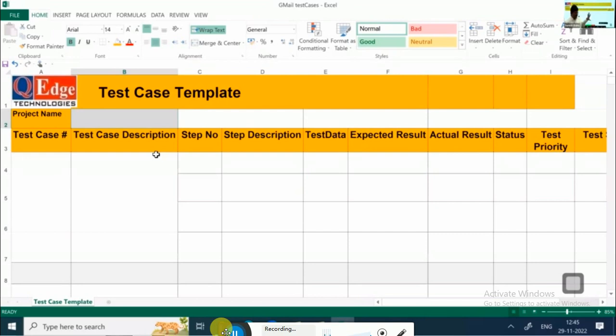To understand how to make use of this template, how to write test procedure, test cases, first I'll start with the Gmail login test cases. From tomorrow, we start creating test cases. For the 10 scenarios we have finalized in RHRM, right? For those scenarios, we create test cases from tomorrow. Right.